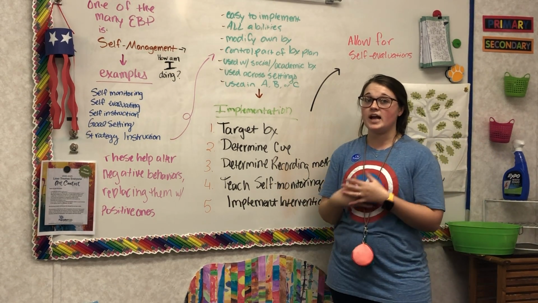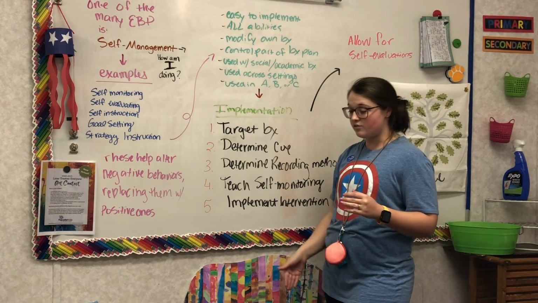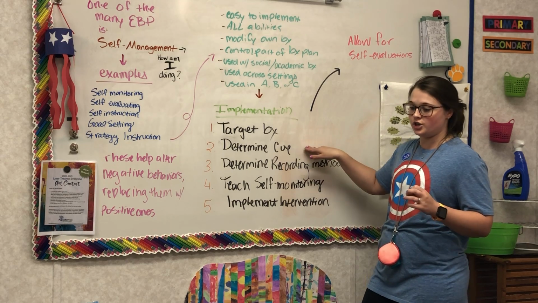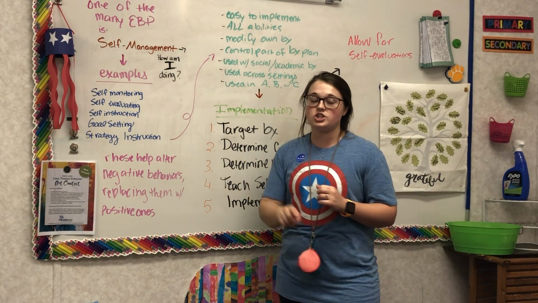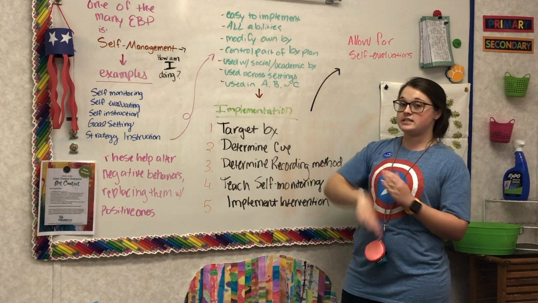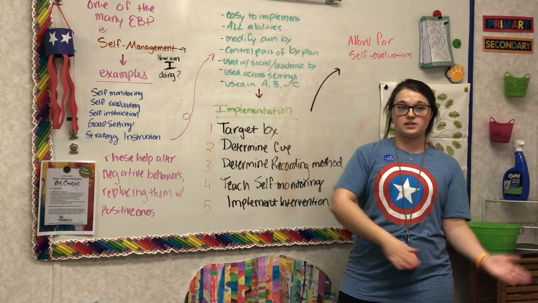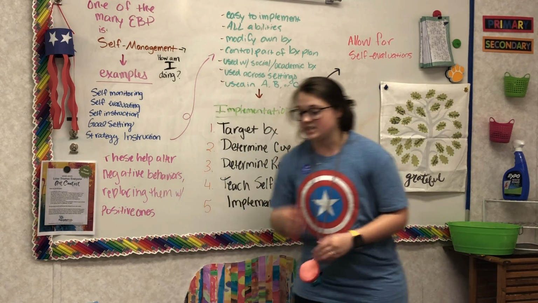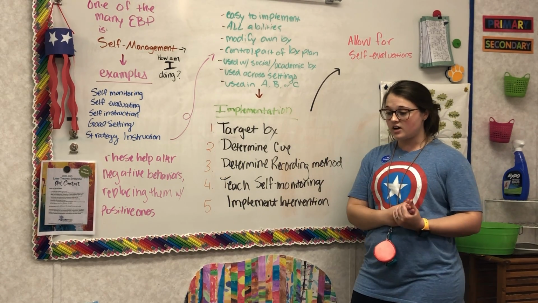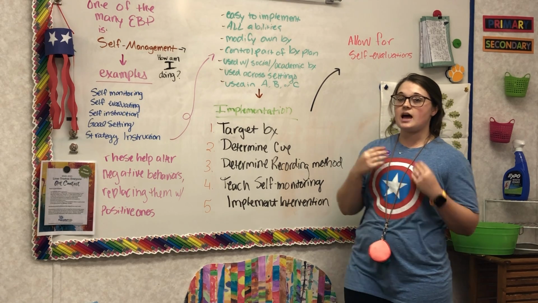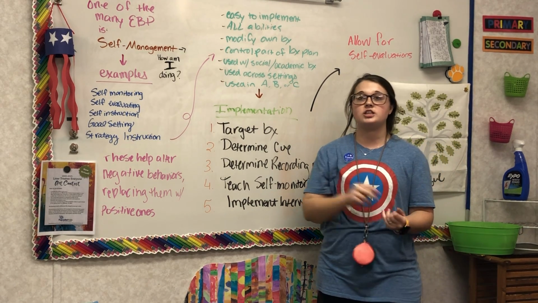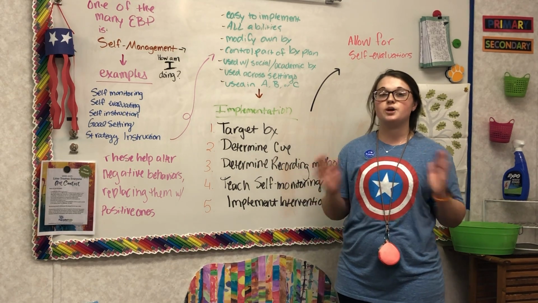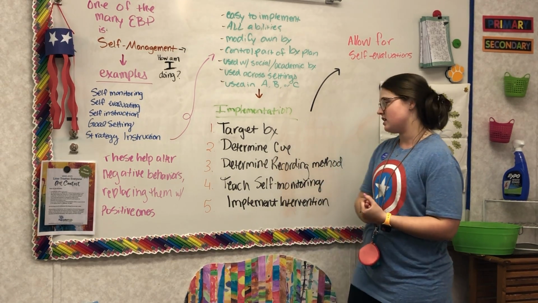And the student also has to help define it because this is self-management. So once you have defined it, you have to determine the teacher cue. So whether that's going to be the teacher tapping on the desk when they see the antecedent coming to help them correct the behavior themselves, whether that's a verbal warning, a timer, the use of an analog clock or a digital clock. Every time that the teacher stands at a specific location, that's a visual cue for the student to know. You and your student have to determine what's best for their individual needs.